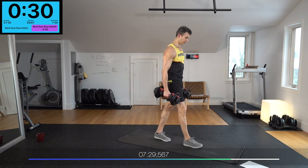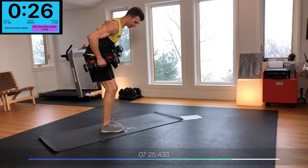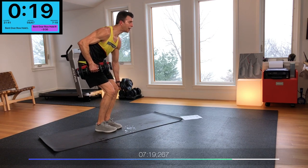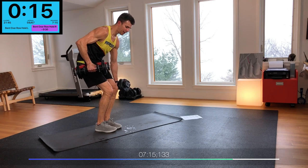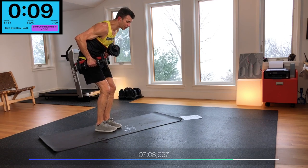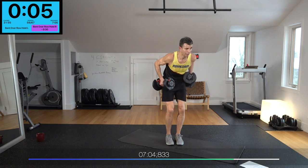5, 4, 3, 2, 1, get in the position, hold that right, row with that left. Okay, let me face this way a bit more for you here. Good, that's it. So I know that that's burning right now, and I think the right side's burning more than the left at this point. That static hold gets it done every single time. That's it.